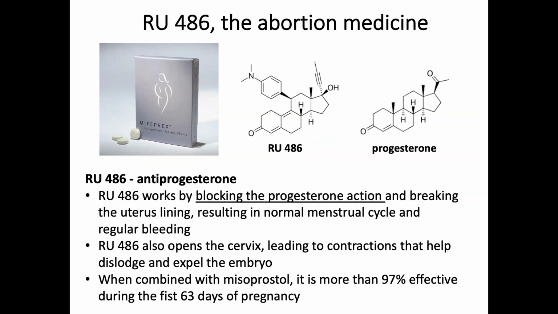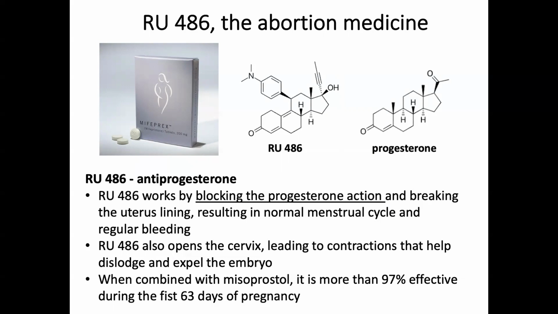If you compare the chemical structure of RU486 and progesterone, you can tell they are highly similar. So therefore, RU486 works as a competitive molecule for binding with PR. When RU486 binds PR, it occupies the binding pocket, and progesterone can no longer bind with PR and activate downstream genes. So as a result, the progesterone signaling pathway is completely abolished.